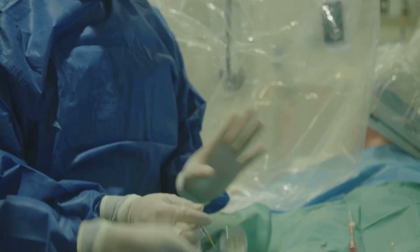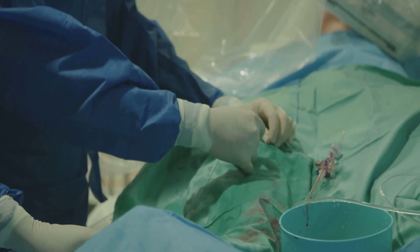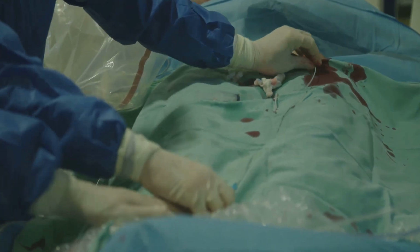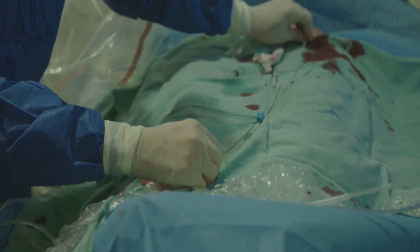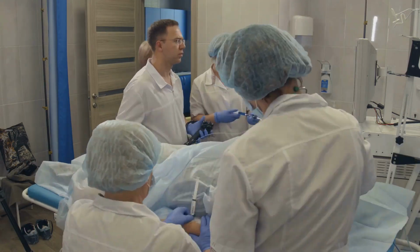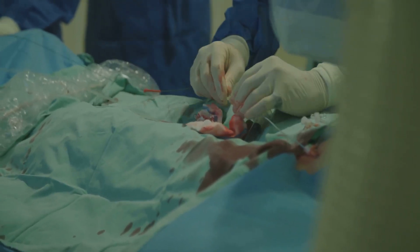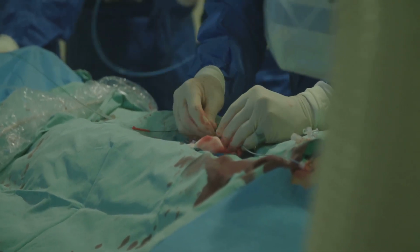Now let's get to the interesting part, the Aintree catheter. The Aintree catheter is a versatile device. It's used as a conduit for the fiberoptic bronchoscope, and it can also be used to deliver oxygen during the intubation process. It's like having an extra pair of hands helping you out. The fiberoptic bronchoscope is then passed through the Aintree catheter, and the endotracheal tube is subsequently railroaded over the Aintree catheter. It's a bit like threading a needle. The Aintree catheter guides the endotracheal tube exactly where it needs to go.